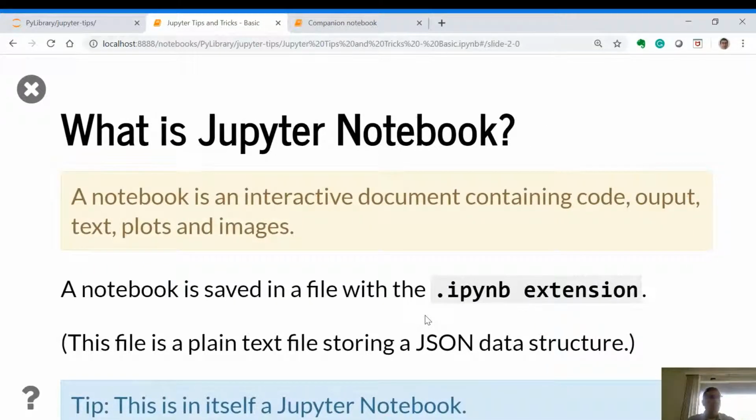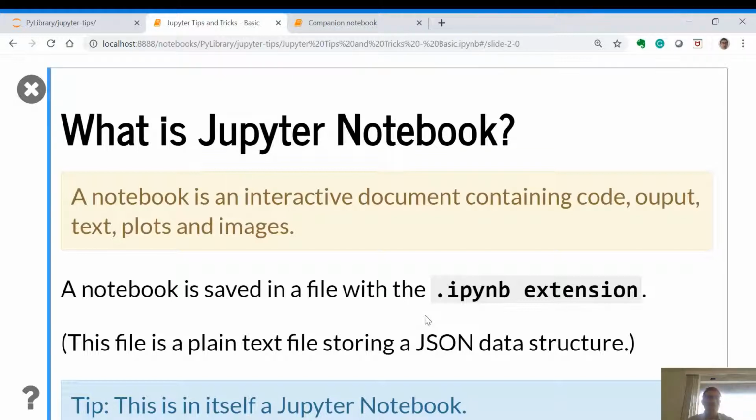First of all, what is it, right? A Jupyter Notebook is an interactive document that contains code as well as a few other things that go along with it, like the output of the code, some text that you can explain, illustrations, your plots that you created, some images to explain. So it becomes one self-contained document that includes code as well and is saved using an Ipynb or IPython notebook extension. Under the hood, it's actually just a text file and stored in a JSON structure.